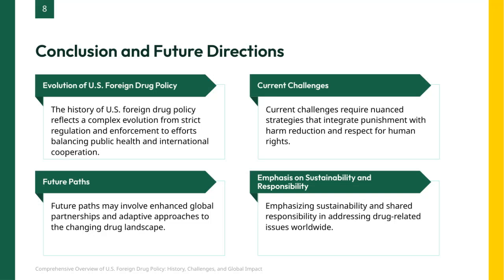As we've seen, U.S. foreign drug policy has undergone a significant evolution over time. What started as a primarily strict, enforcement-focused approach has gradually shifted towards strategies that aim to balance regulation with public health considerations and international cooperation. However, the challenges we face today are far from simple. They require careful, nuanced solutions that combine enforcement with harm reduction and uphold human rights. Looking ahead, future strategies will likely emphasize stronger global partnerships and the flexibility to adapt to the constantly changing drug landscape. Ultimately, a sustainable and responsible approach, one rooted in shared global commitment, will be essential to effectively address drug-related issues around the world.